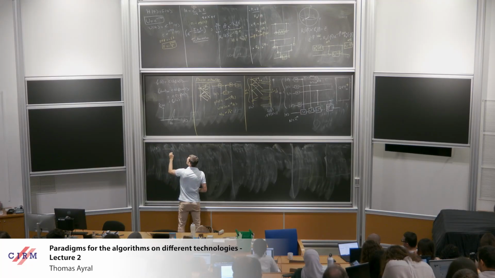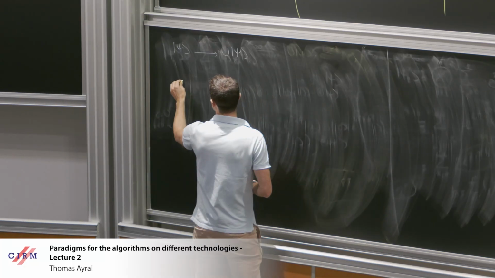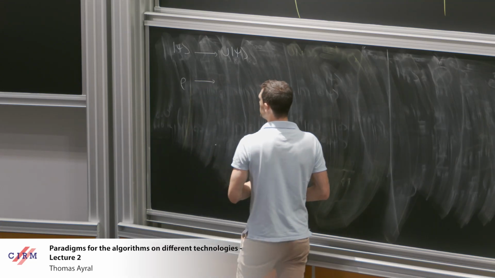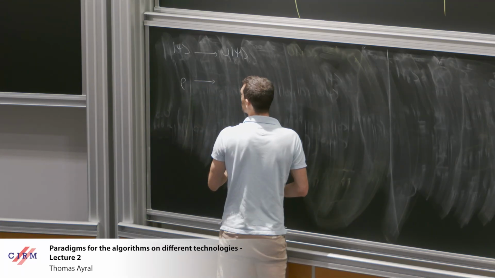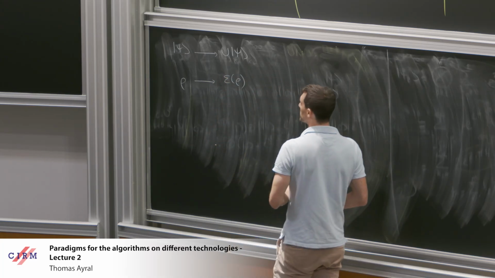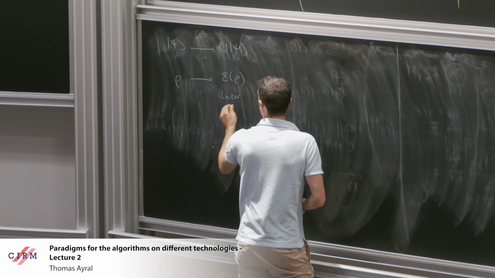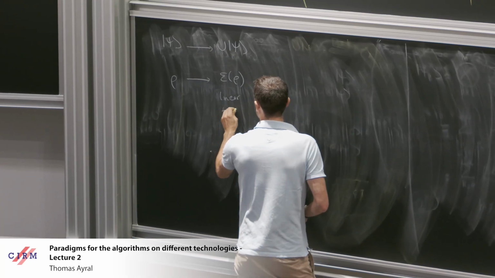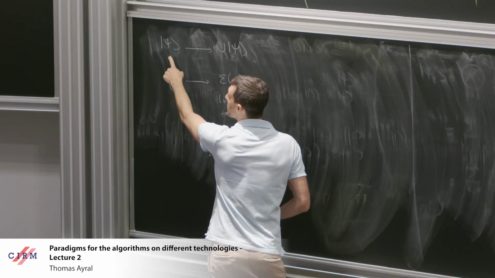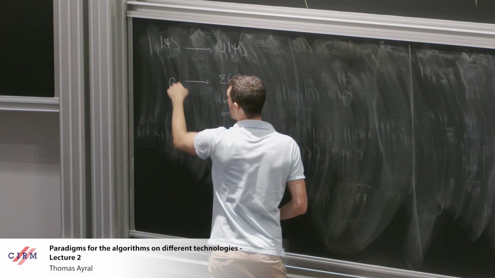So I'm not going to spend too much time, but just to remind you, so far we've said that if we do a time evolution in quantum mechanics, we essentially multiply the wave vector by a unitary matrix. It turns out that if you are dealing with a quantum computer with noise, you just change the picture by describing the state with a density matrix object on which you apply a map, which is a linear map, which we usually call epsilon, which is trace preserving. Why? Because you want this object to have a trace of 1. In the same way you want to have your wave vectors to be of norm 1, you want to have this object to be of trace 1. It's really the same idea.